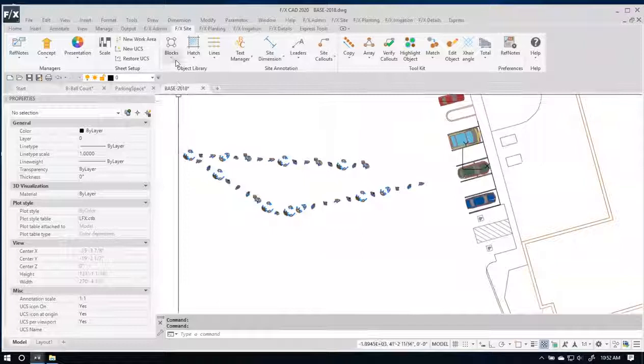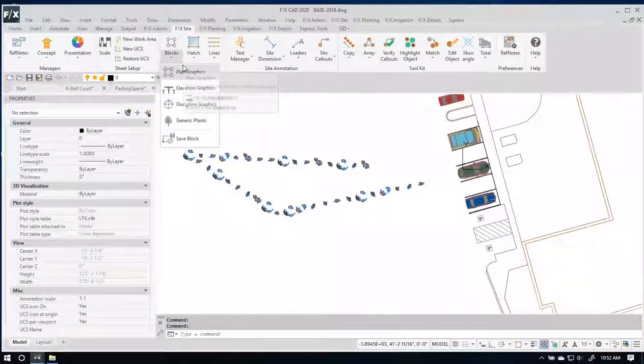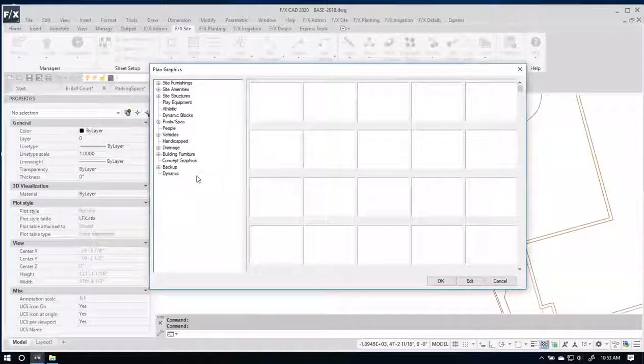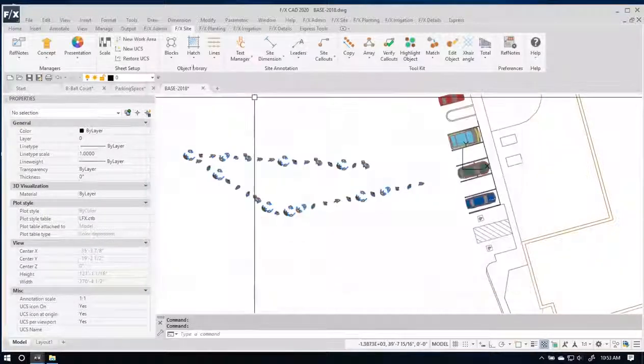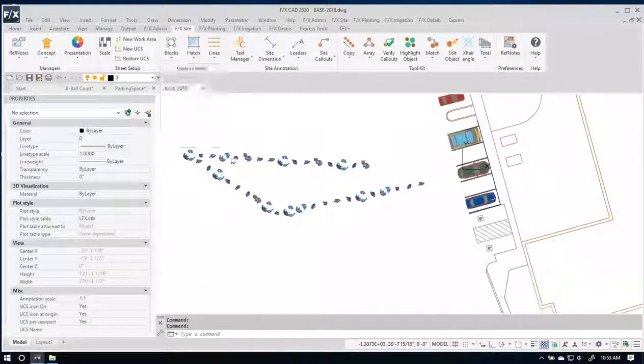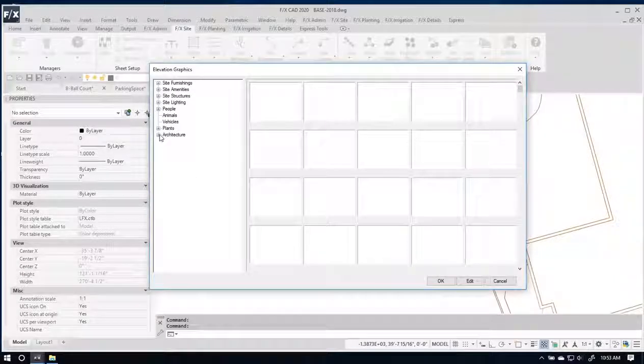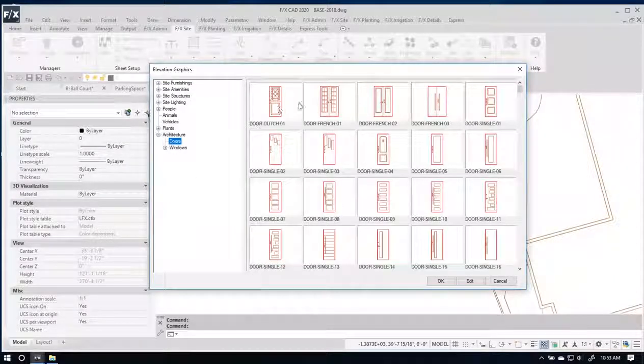And of course, our content team is constantly putting together more and more blocks, so our library of dynamic blocks will keep building up. I know somewhat recently we did some elevation graphics with dynamic blocks, like our doors. Each one of these doors is dynamic, so you have different size options for the different styles of doors.